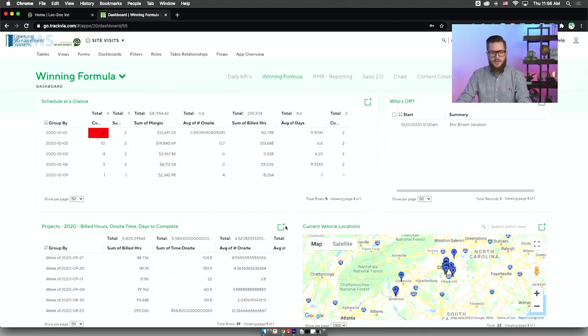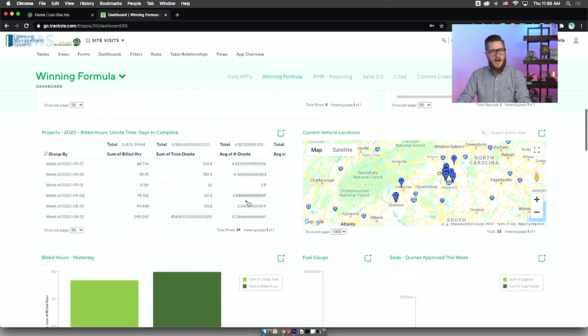As we scroll down, we've got a couple of other fun charts here. These are projects, so 2020 projects by build hours and time on site. We have that listed by the week so that you can see that over the last couple of weeks, and these are project related. The definition of a project is a site visit that has a project manager attached to it. That's pretty much the simplicity of it. So if this was a project that at the current time Mike and/or Andrew have been working on, that information is there.